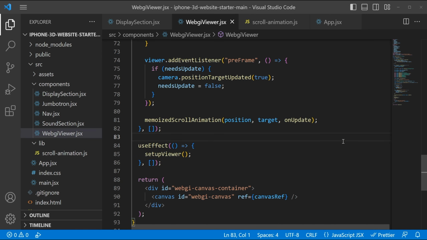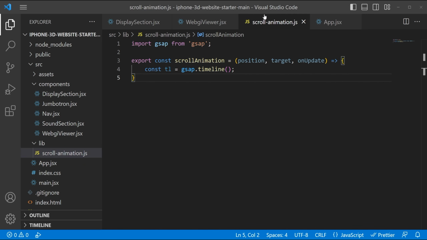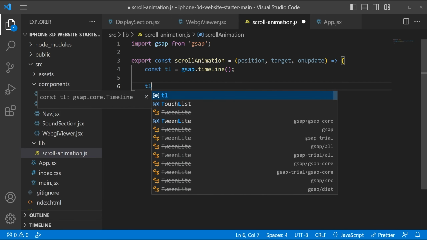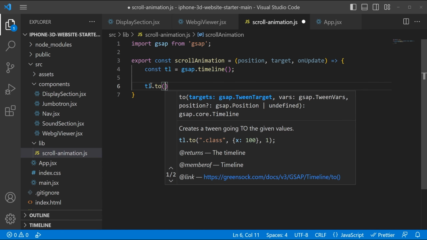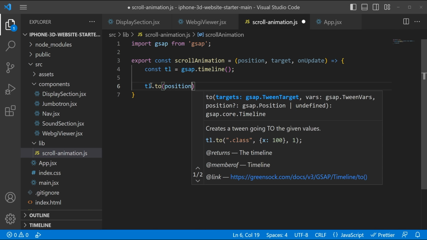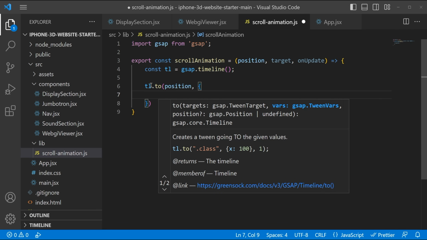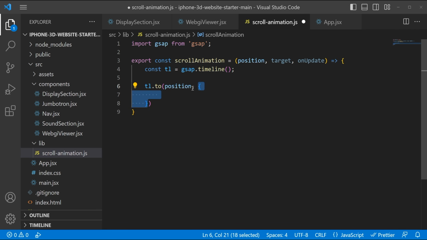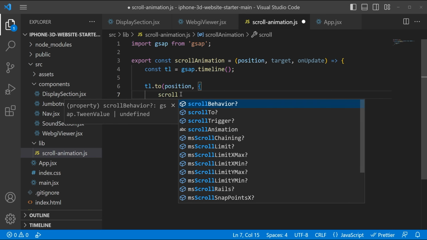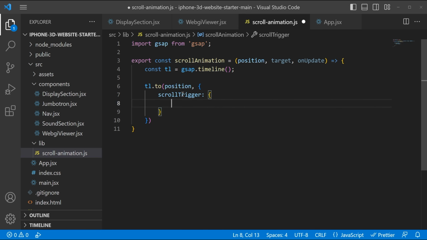There you go. And now let's go back to the scroll-animation.js file, and let's start with our animation here. Now on the GSAP timeline, we want to execute two functions. This function takes the parameters of what we want to animate. But first we want to animate the position of the camera. And as a second argument, it receives an object. Inside of this object, we want to define a trigger, what will trigger the animation, and the properties that we want to change. For us, in this animation, when we are scrolling, we are starting the animation. So set the scrollTrigger property, and we define here a new object.